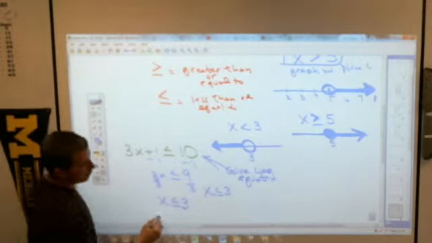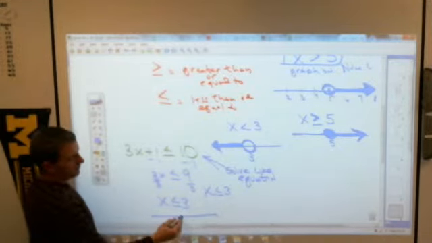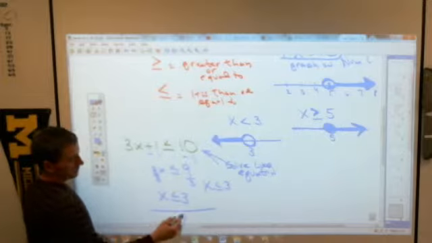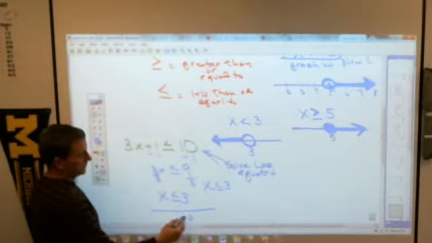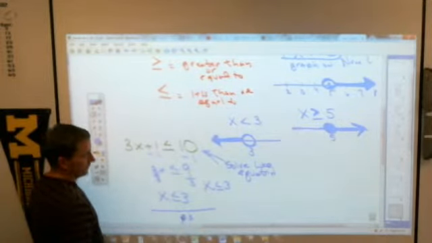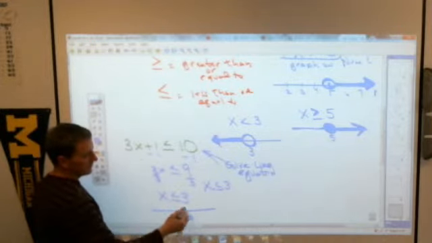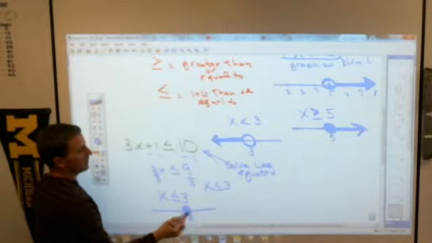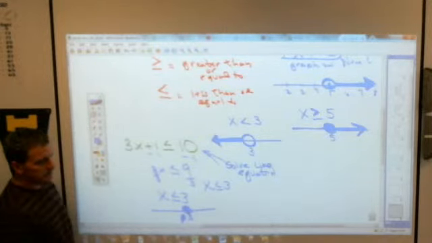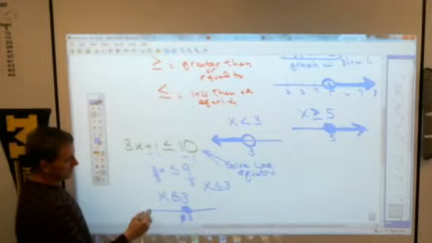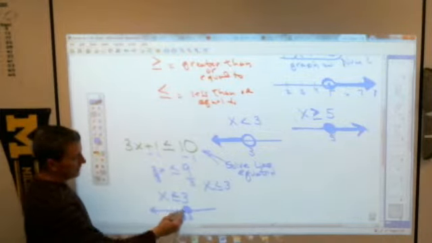If it asks me to graph it, then here at 3, is it an open circle or a closed circle? Chime in there anytime you feel like it, 7th graders. It's an open circle. No, it is not an open circle. If it can be equal to, it's closed. What side do we draw the little arrow on? Since it's this side here, it's going to be right here, and you go here.